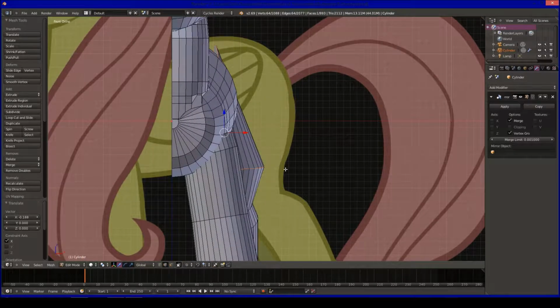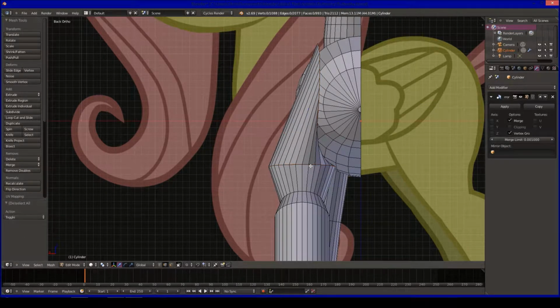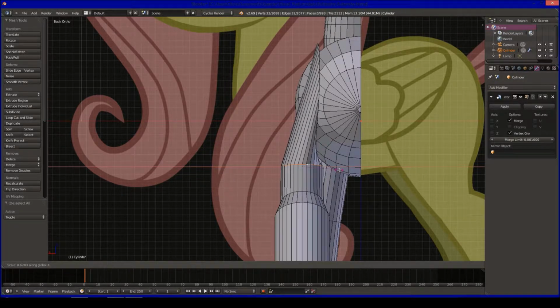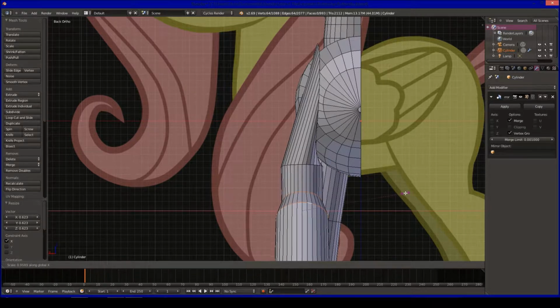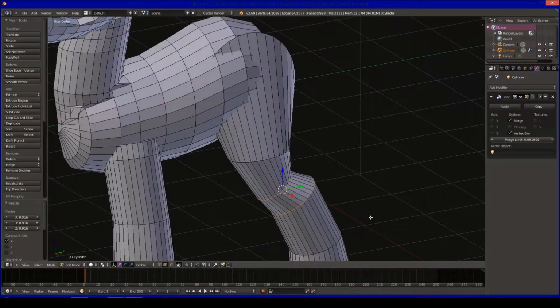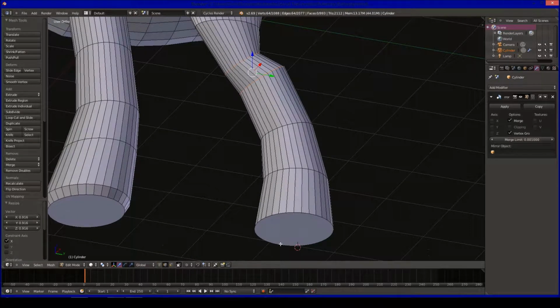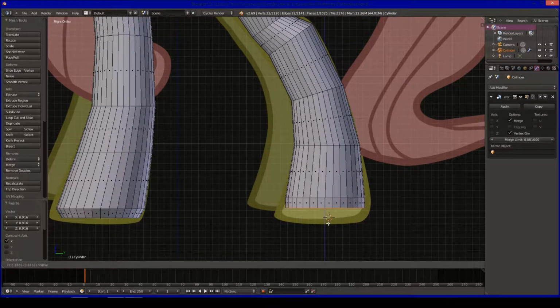I'm going to take, review's easier, just the bottom loop, scale it on the x-axis, just to flatten it just a little bit. I'll go ahead and do that same thing on the two below that, just a tiny bit, just to make it look a bit more accurate. Legs are not near that round. And then I'll do the same thing I did on the front one, just give her a little bit of a foot hoof thing.